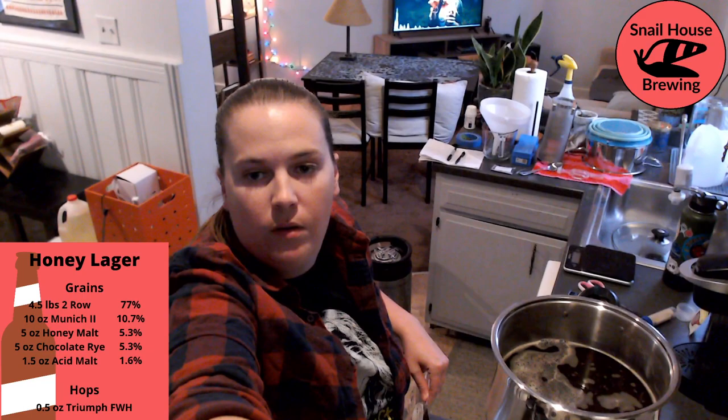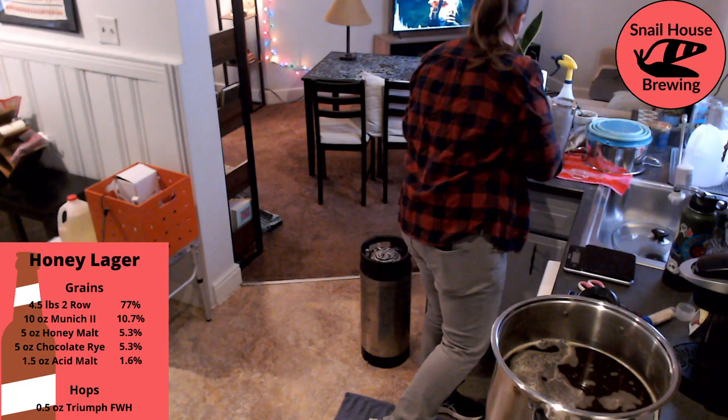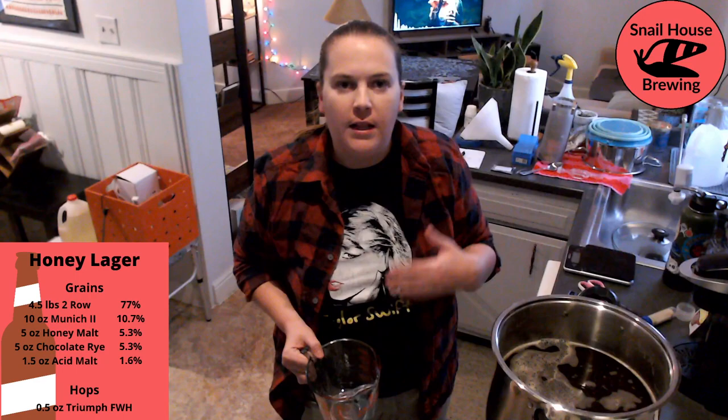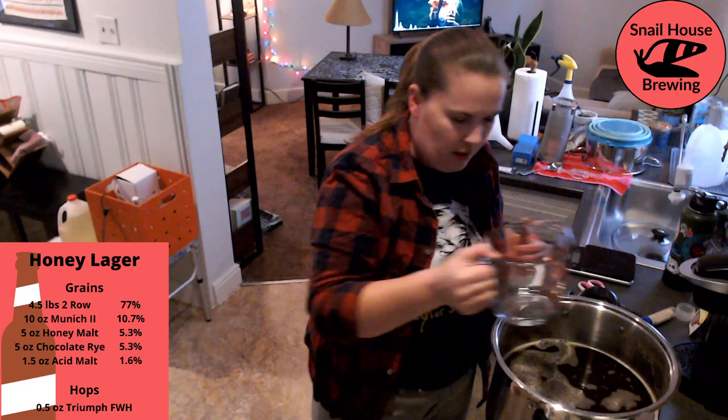We gotta work quickly today. We gotta do some stuff at certain times. It's that hurry up and wait aspect of brewing. First thing we're gonna do, I need to make the yeast starter. So I need about 1 liter, and this is a 1 quart Pyrex. 1 liter and 1 quart are very similar in volume. Liter is slightly bigger.